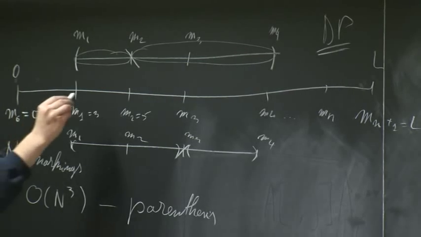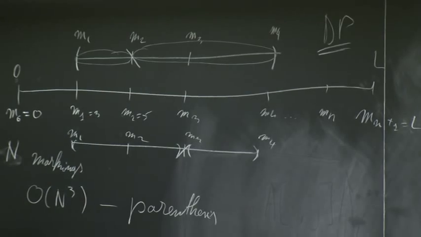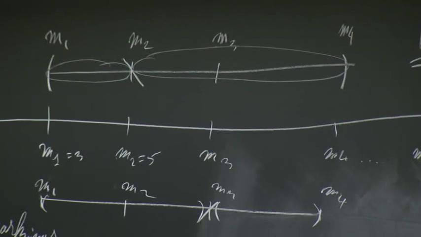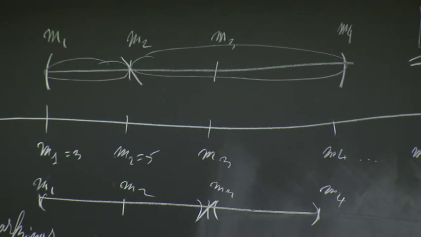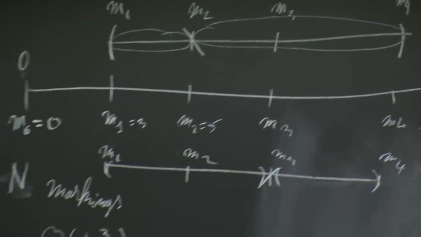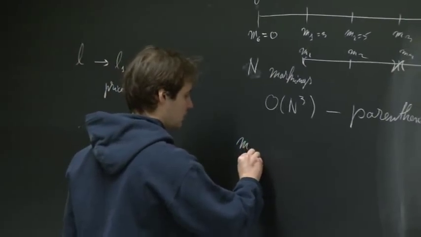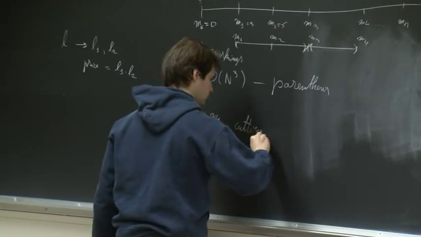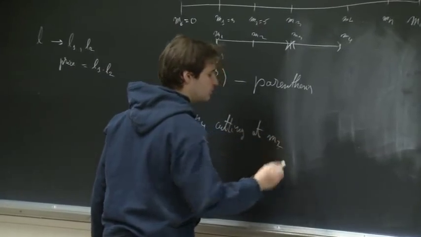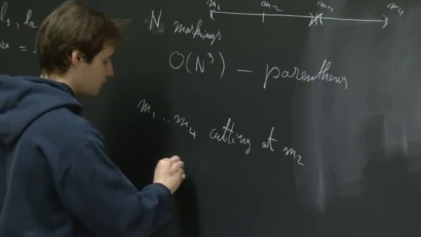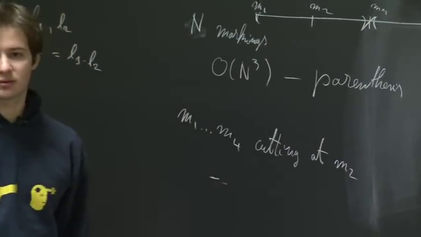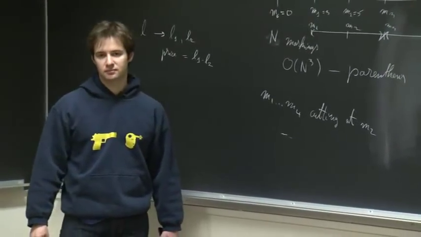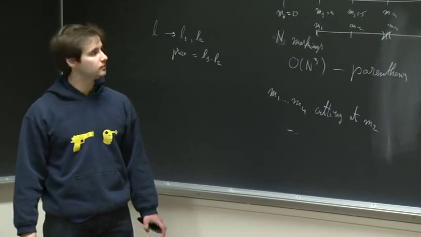So I'm iterating over all the markings inside the board. Now suppose I'm cutting it. Yes? Isn't cutting both enough? Oh, actually, never mind. Yeah, when I recurse, that takes care of it. So suppose I'm looking at M1 through M4, and I'm cutting it at M2. What's the total cost? So what's the best way to cut, given that I know I'm going to cut there? The sum of the DPs.